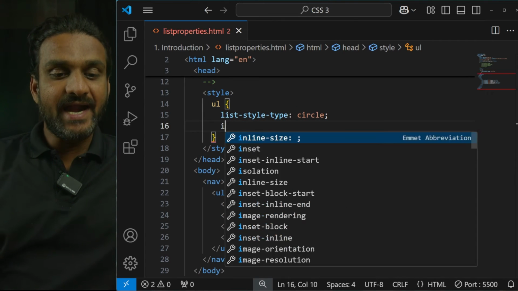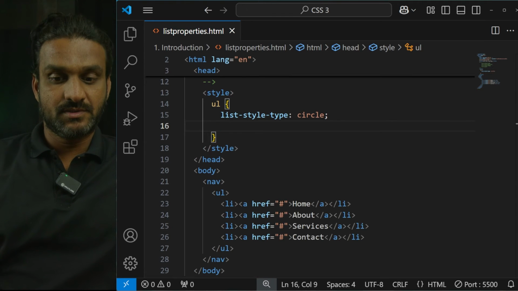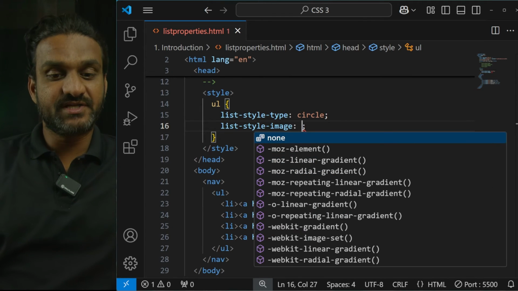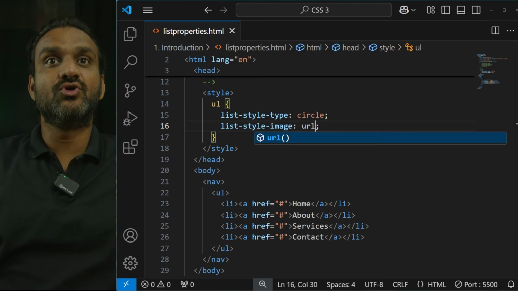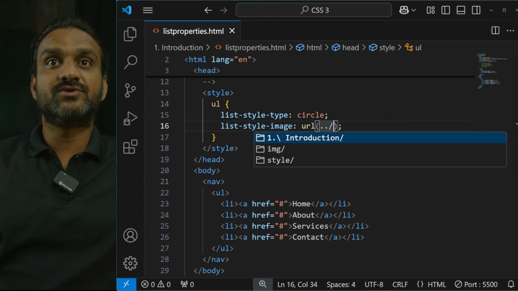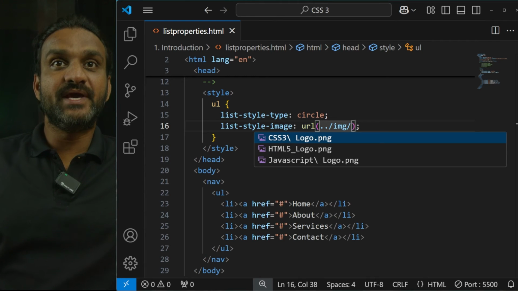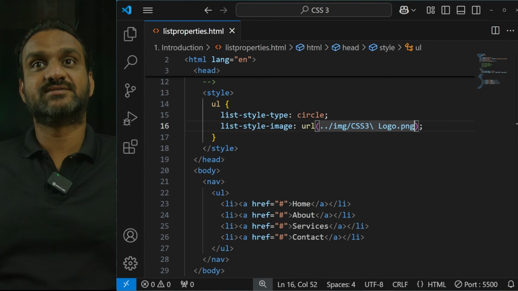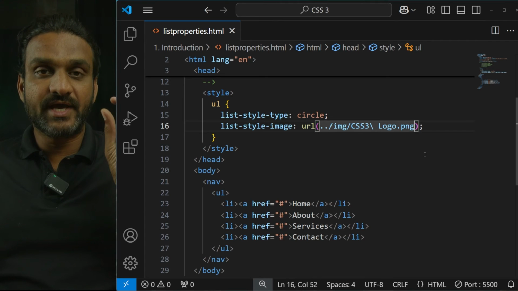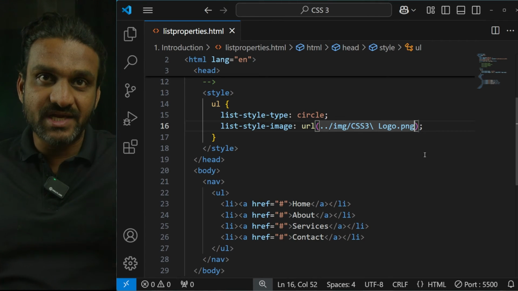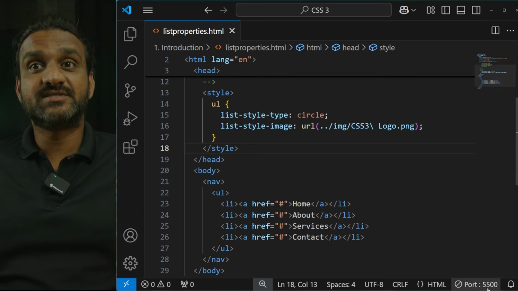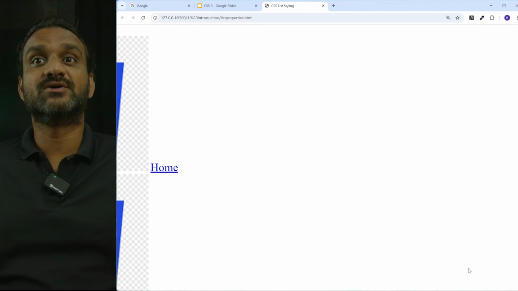I want to add a list-style-image, and for this we have a function called the url function, and I am going to give an image for this one, a CSS logo. I want to provide an image to all the list items. Let's see the output. What are the limitations? That also we will understand by seeing this output.